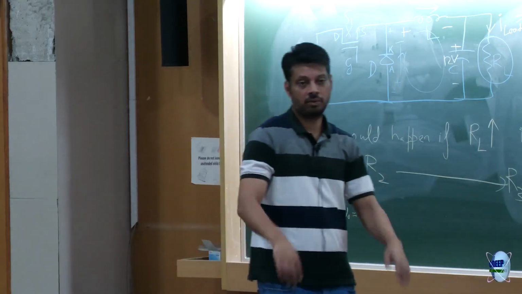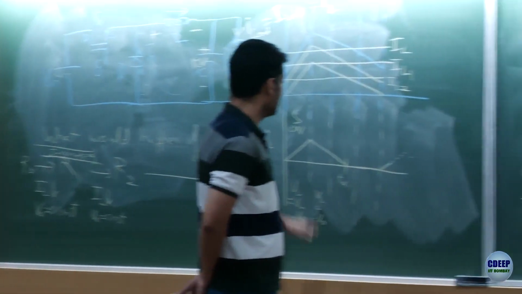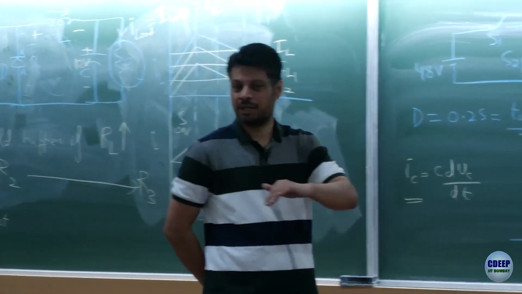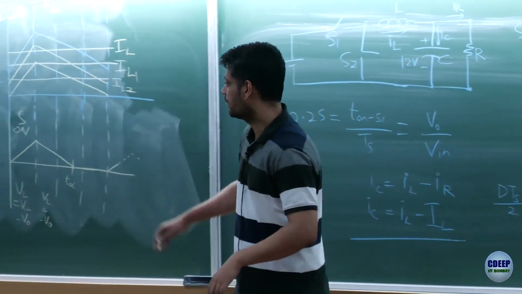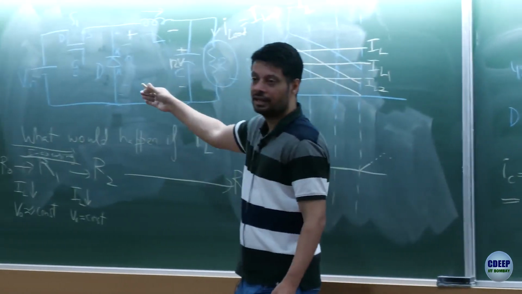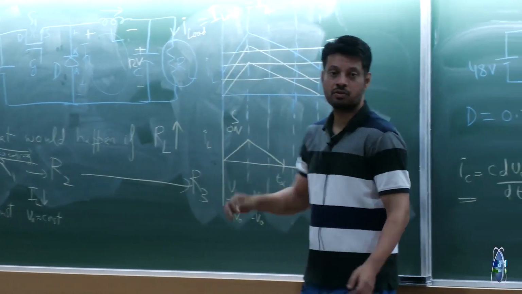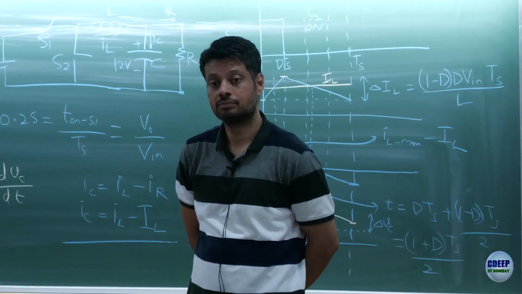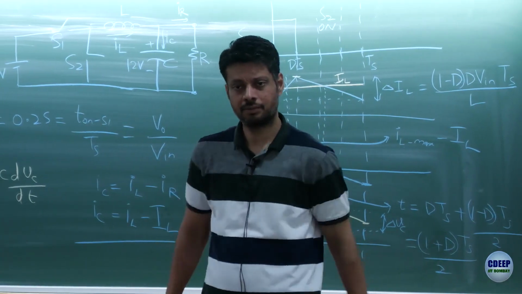Yeah, that would allow, of course. So instead of a diode, if you use a MOSFET, then things would have looked a little bit different. We'll look into that case a little bit later. But for now, consider that it's a diode, and because it is a diode, the current will not go negative and it will clamp just to 0. We will come to the slope, we will do the calculation, we will come to that.